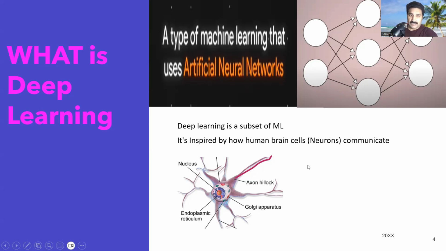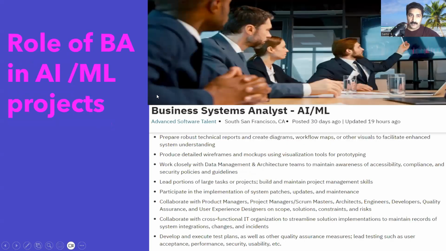Let's get to the next slide here. Now to the point where we are talking about the role of a business analyst in AI ML projects, right? To make it simple, I've gathered a requirement from a job portal where they're asking for a business analyst in AI ML. These are the requirements that are needed. Let's see what is the difference between a traditional business analyst and a business analyst in AI and ML projects. Let's go through each of these points to see what is the difference, right?